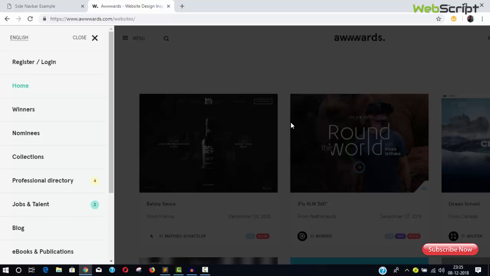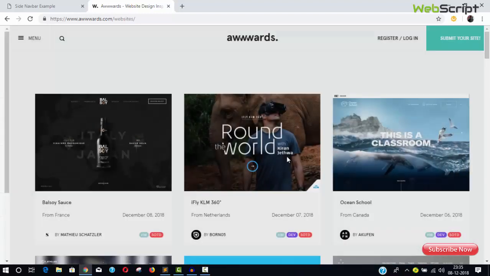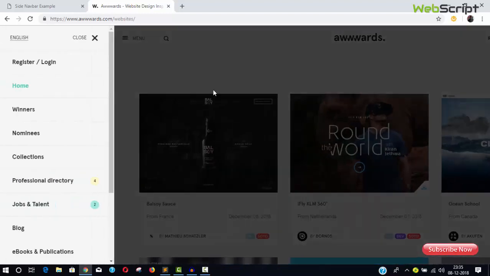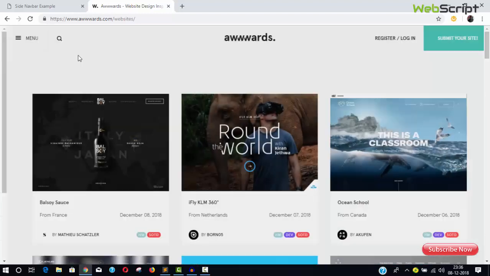In this area you can't scroll, but you can just click over this area, and this side navigation bar will go inside. If you click over any place like this, then it will go inside. So shifting the main content towards the right side is no use at all. You can click over this body, and this side navigation bar will go inside, and you can also close it from here, so it will go inside.